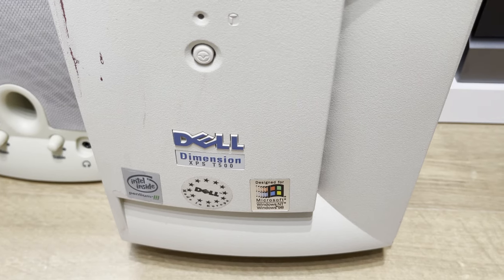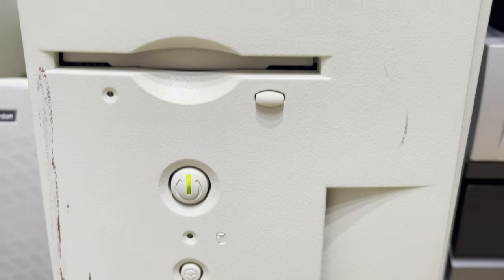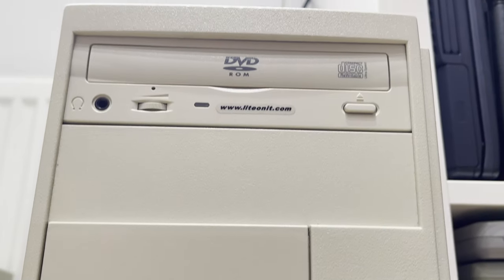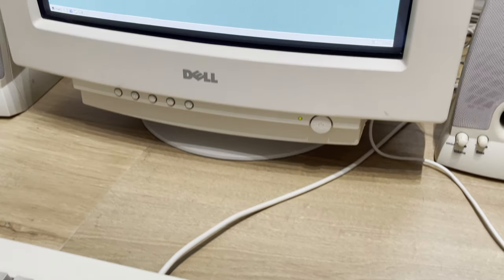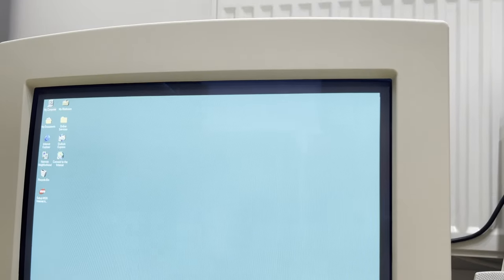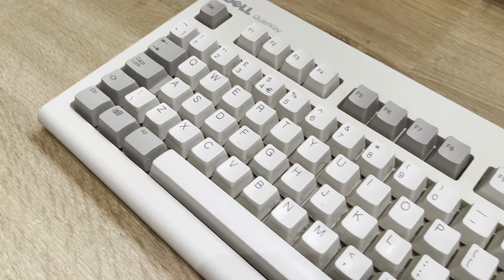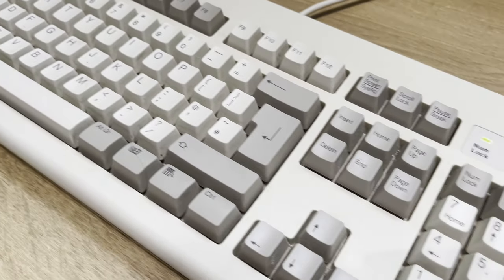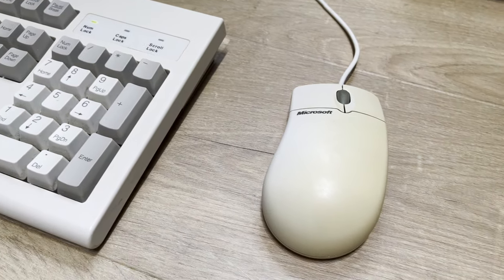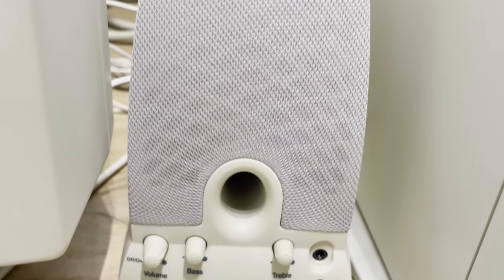So that is it, everyone. A complete introduction to the Dell Dimension T500 in all its beige glory, with 17-inch CRT monitor and a Dell QuietKey keyboard, along with a lovely Microsoft mouse in PS2, and the Harman Kardon speakers, which as you might agree, sound pretty good for being 21 years old.